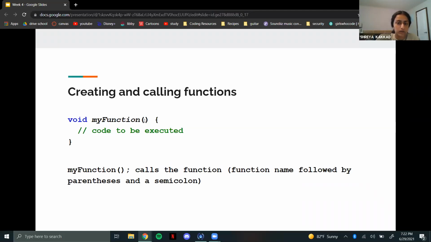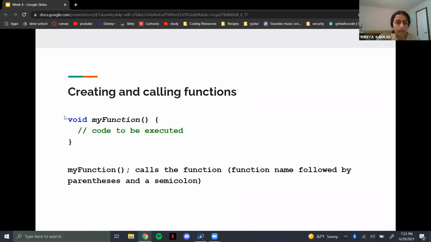Inside the parentheses, we'll put some stuff, but that will be on the next slide. So you start by saying void, then the name of the function, then parentheses, and then brackets, similar to how we'd be doing our if statements and our loops. And right in between the brackets is your code that you want to run.